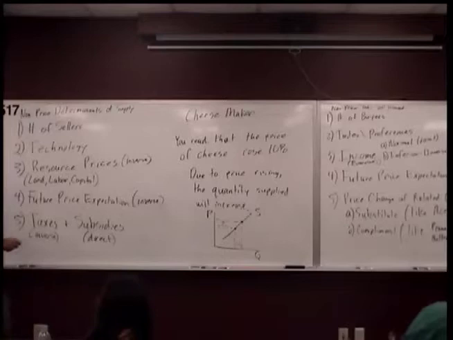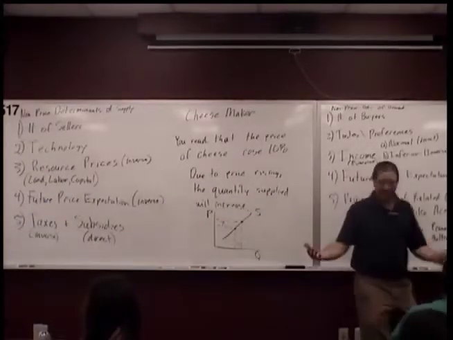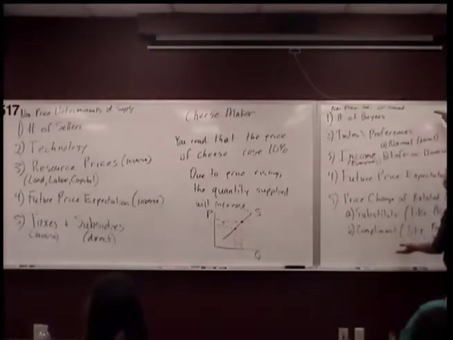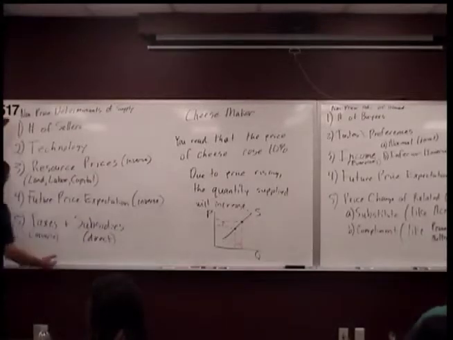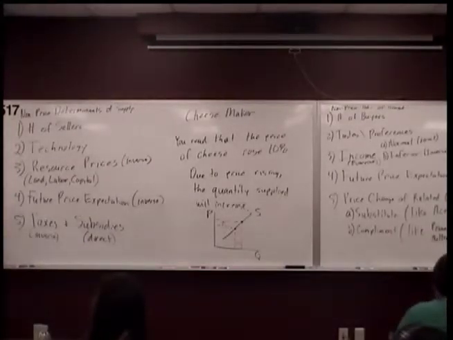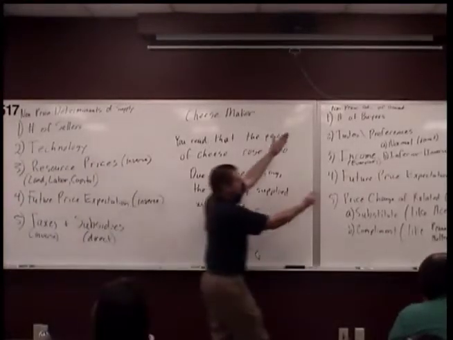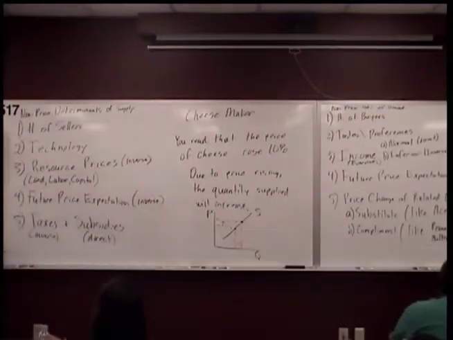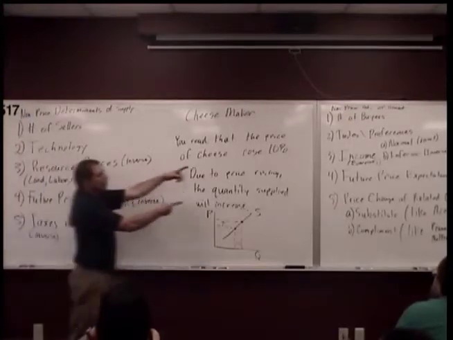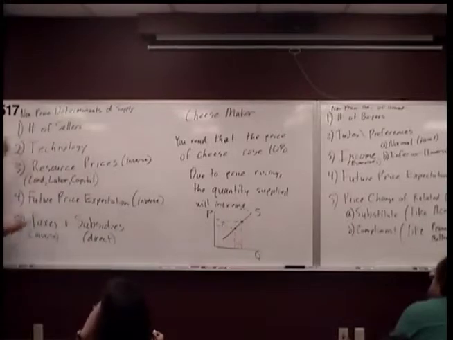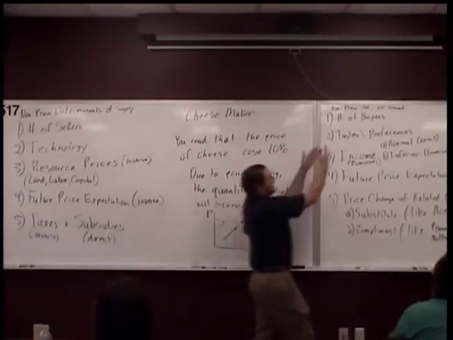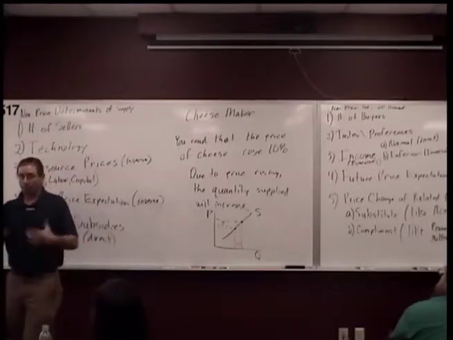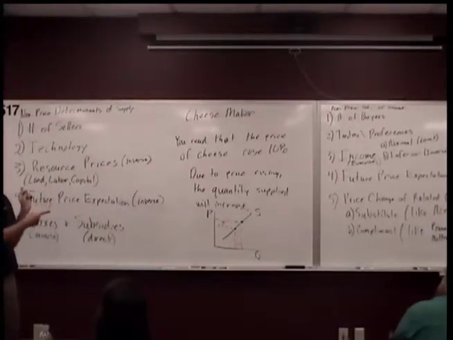All righty. Whew. That's a heavy load. This is the meat and potatoes, folks, right? When we start working with real economic situations from now on, your goal is to see, when you read an economic event, where does it fall? And part of your goal is to see, who is it affecting? Is it affecting the buyers? Or is it affecting the sellers? Okay? And if it's affecting the buyers, you will only change demand. If it is affecting the sellers, you will only change supply. All right? And really what we're trying to do, and essentially I have now shown you the box. The box is these 5 things on the selling side and these 5 things on the buying side. Okay? And our goal is to take everything that we read economically and say, where does it fit? As best as we can. Okay?